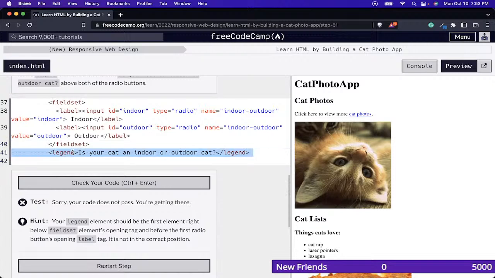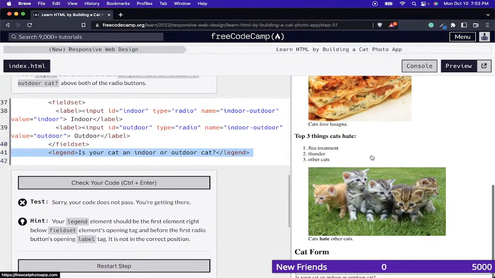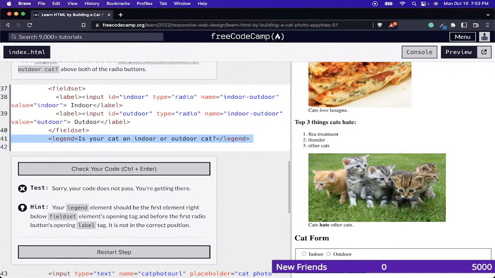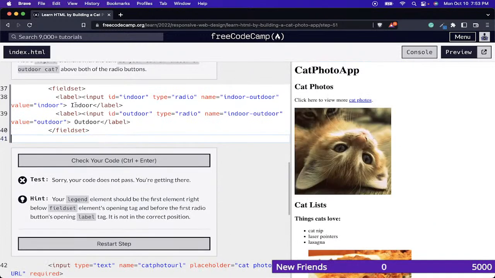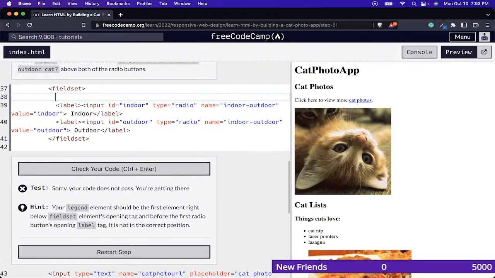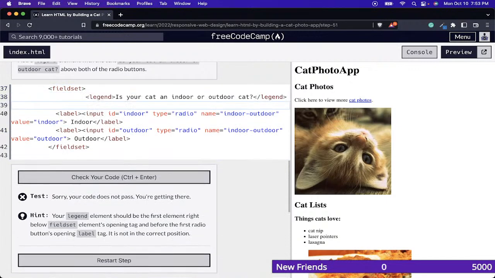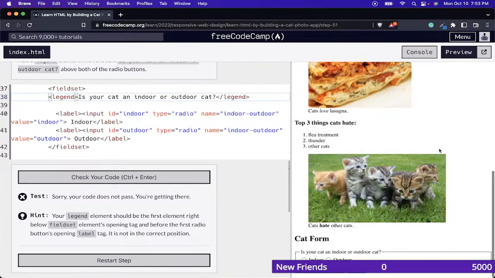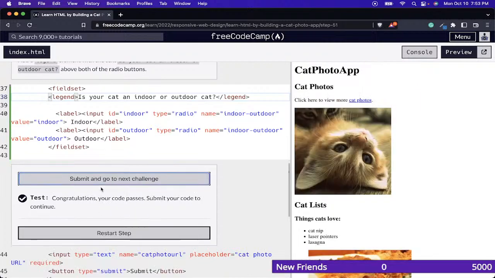So right now, where's this legend at? It's down here. We want to copy that and in fieldset here, paste it. What do we see here? Is your cat, so the cat form, it's asking if our cat's indoor or outdoor. Let's check it, and we do pass it that time.